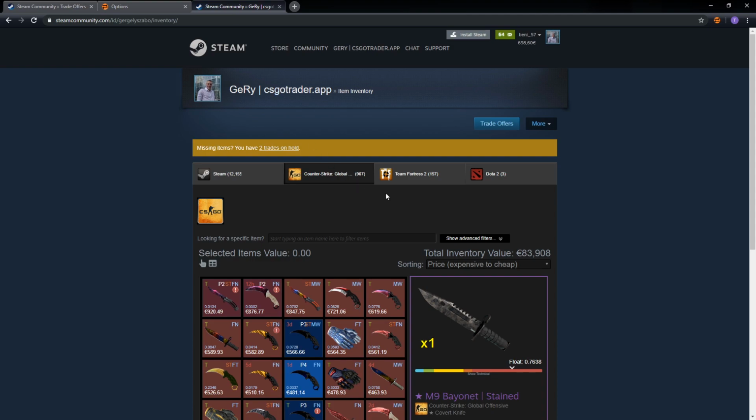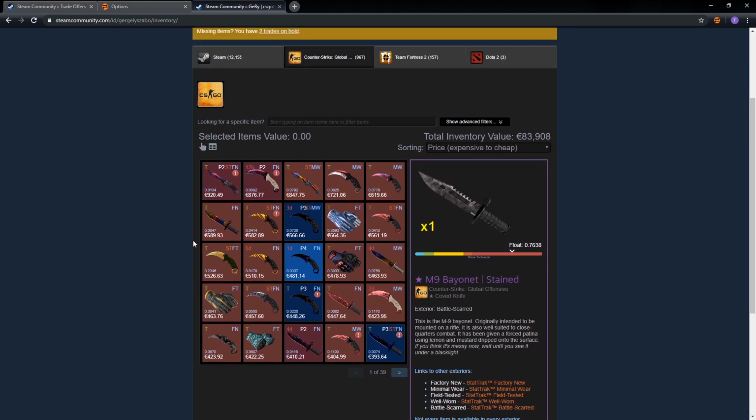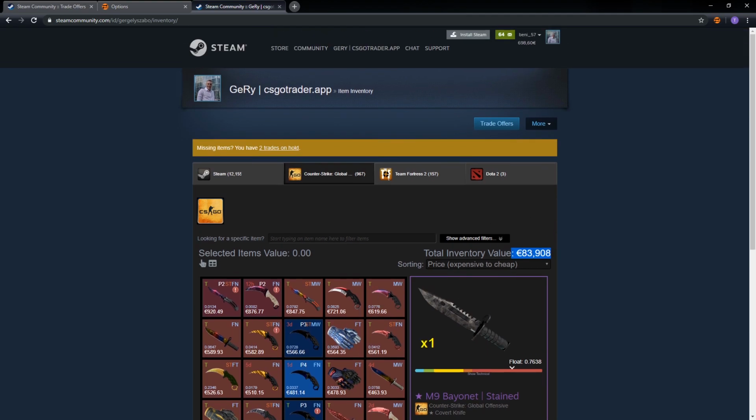Okay, so let's open an inventory, but I have mine here. I use expensive to cheap sorting here as well. You can see my gorgeous knives and other items. You can see a total inventory value on the top right corner. This is for every inventory, not just for your own. You can start selecting items by clicking this hand and start clicking around. You can see the selected value adding up, and you can stop the selection by clicking the hand again.